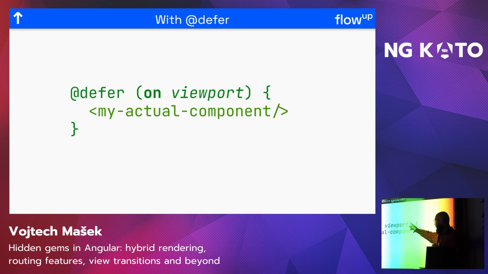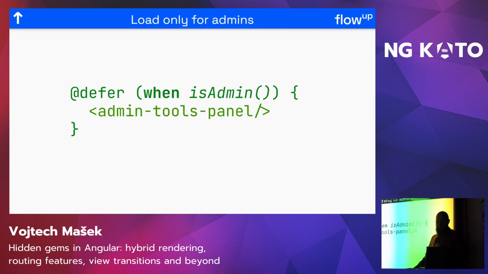There are pretty easy ways how you can do prefetch or preload, and there is no reason not to start using that. Also, as I was saying, once you have different roles in your app, you should wrap everything with this condition. Instead of ngIf, you should use defer when and check what the role is. Imagine that the admin tools panel has a rich text editor in it with highlight.js and I don't know what else. Now it's not loaded and you don't need to care about it.